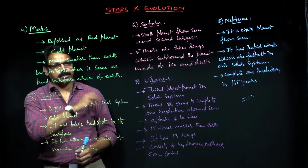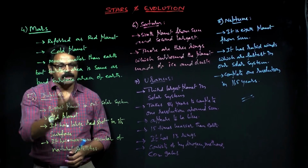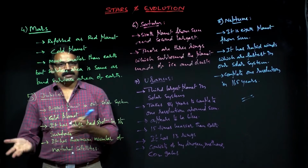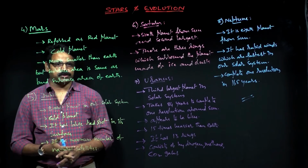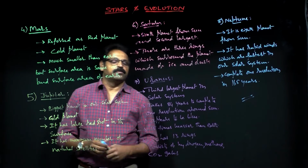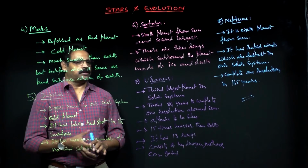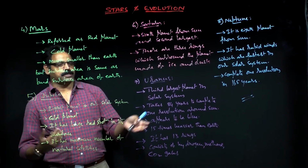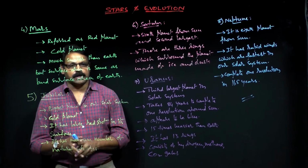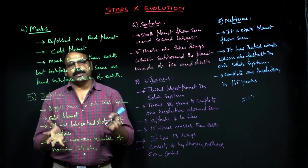One more point to remember, last but not least, is the concept of artificial satellites. All this time I was discussing natural satellites around the planets. The moon is the natural satellite of Earth, but we have artificial satellites also, like INSAT 1A, 1B and so on. These artificial satellites are sent into a certain orbit around the earth and are useful for predicting climatic conditions, for transmissions, live TV and communication purposes. Artificial satellites are sent into orbit from the surface of the earth, and are useful in communications and weather forecasting. So satellites can be natural and artificial.